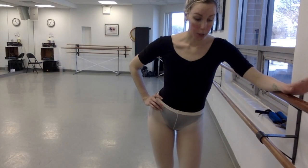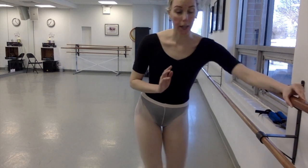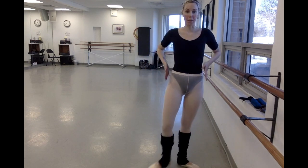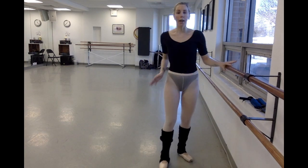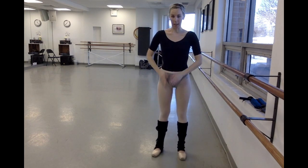My first piece of advice for balancing is do not think of your body as separate parts and separate limbs and separate joints. The most helpful thing for when I'm balancing is that I imagine my body is one line — particularly, it's just a spine. When I do a balance I'm imagining that my spine is going into the floor, like my spine is going through my legs. I try not to think of myself as spine, hip, leg. I try to imagine that my foot is right under the middle of my body and that it's just one spine, just one long line going into the floor.